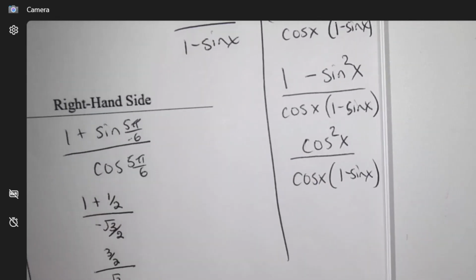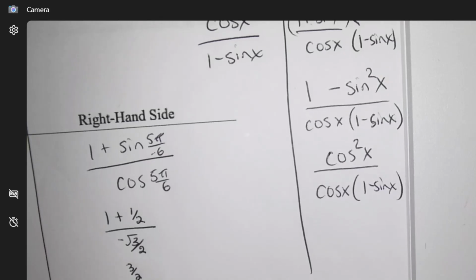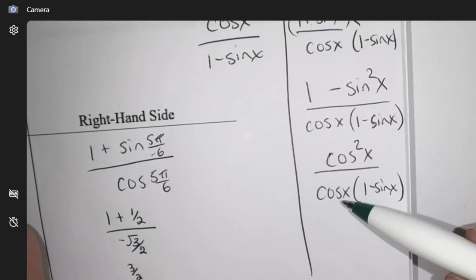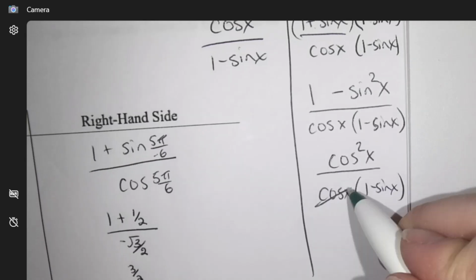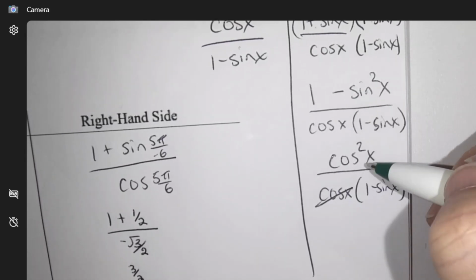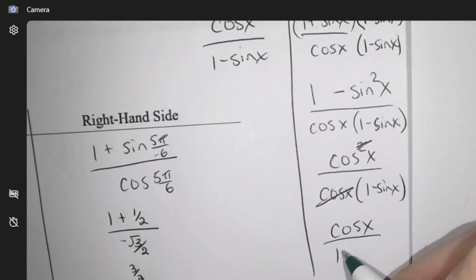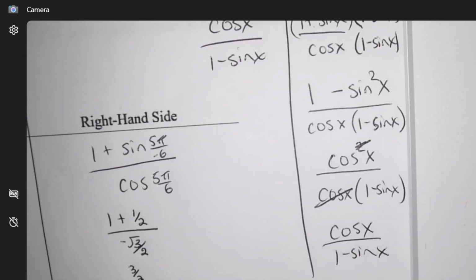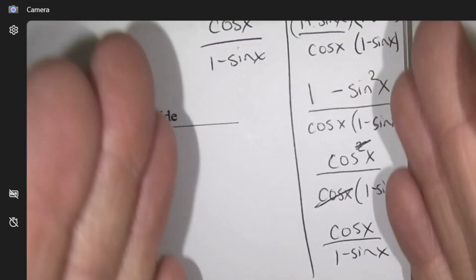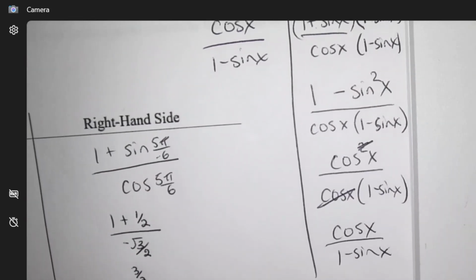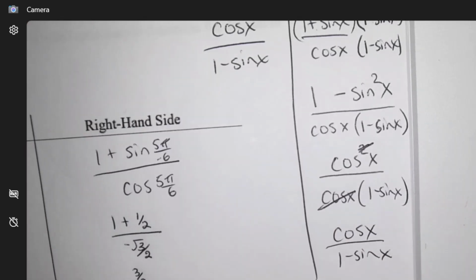Okay, looking good. What do we do now? Algebra, something math algebra now. Cancel. So if we cancel a cos, that would be gone completely. And cos squared would just be a cos x. And look at that, we did it. Okay, so if you do this, we have to now conclude. We proved it for all angles, thus we've proved it for that.